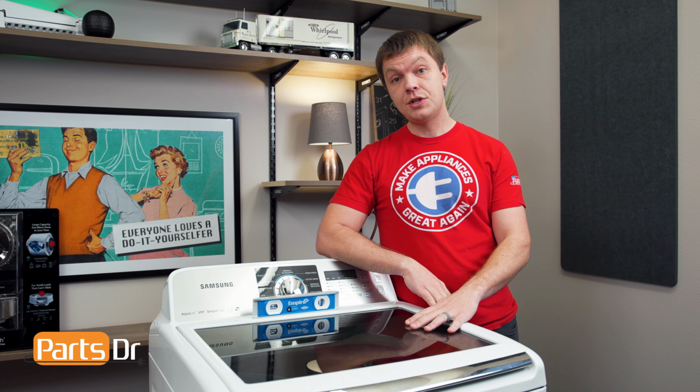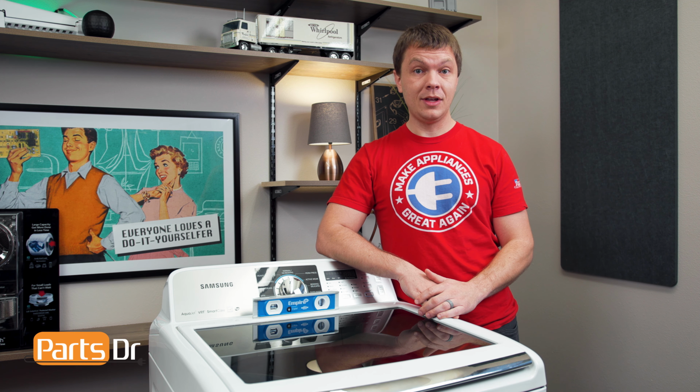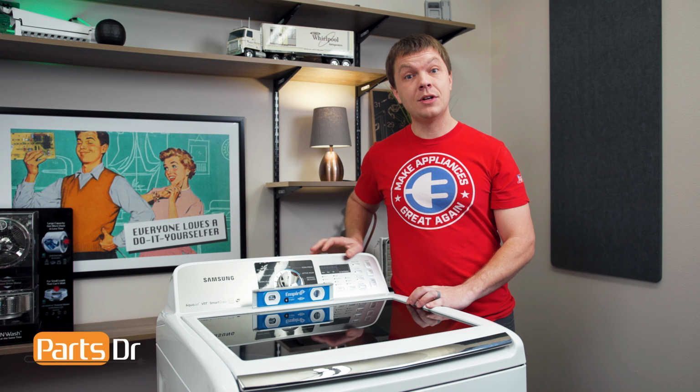If your washing machine isn't leveled properly, it can become unbalanced, move around, or cause excess vibration during the spin cycle. This washer only has front leveling legs, so the range of adjustment is very limited. If the floor in your home is not very level, you may not be able to properly level the washer. First, make sure that all corners of the washer are in contact with the ground and that the washer does not rock.